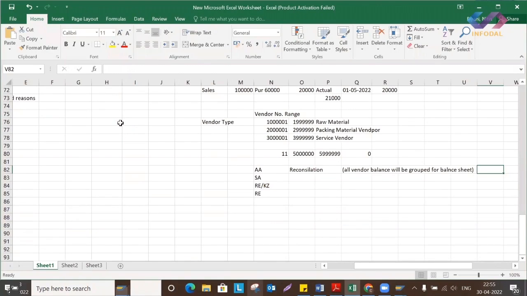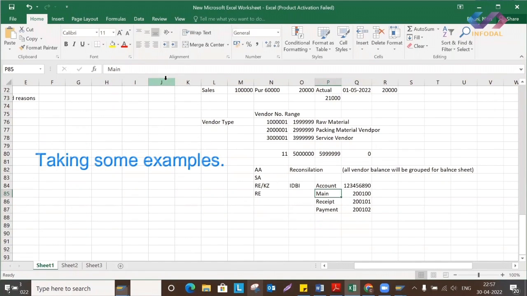In SAP, usually what we do, suppose we have an IDBI bank account with this number 12345678890. Even though we have only one account, we will have to create 3 accounts in the system. For every bank account, we will have to create 3 bank accounts in the system. One will be the main account, the second will be the receipt account, and the next will be the payment account. In this way we create bank accounts.